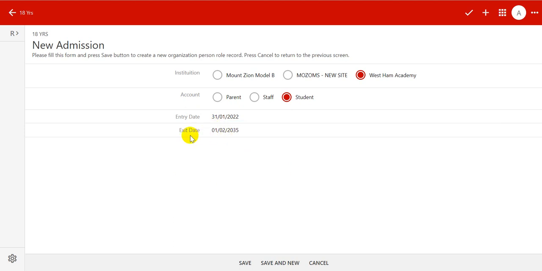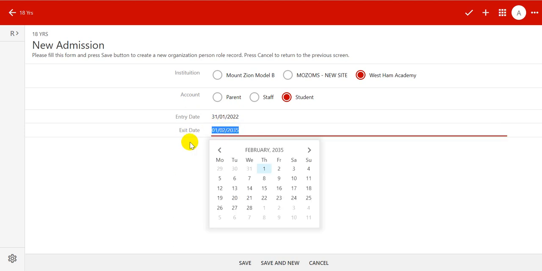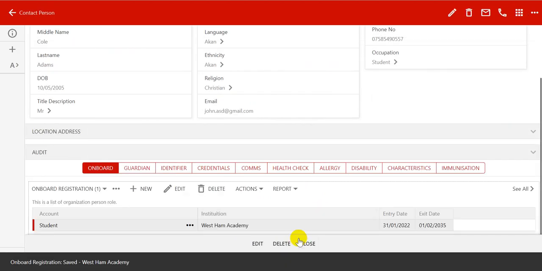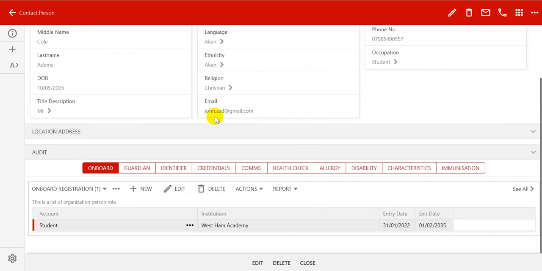Okay. And the exit date is defaulted to 10 years after. Okay. So that should be left as it is. So once you've done, you click on save. Okay. So now you've done the demographic data capturing. You've done the onboard process.